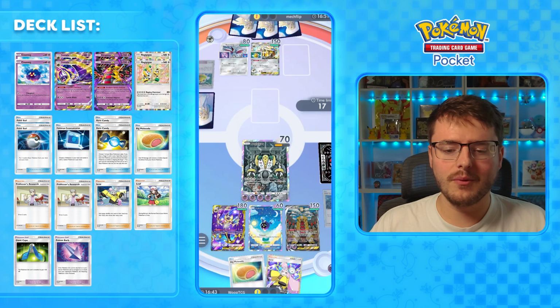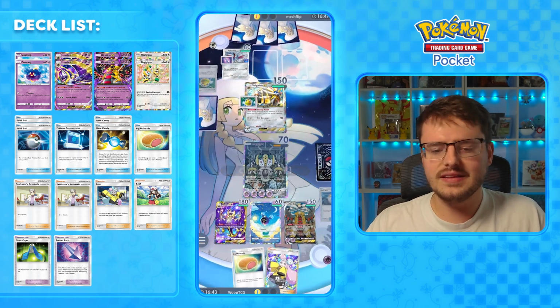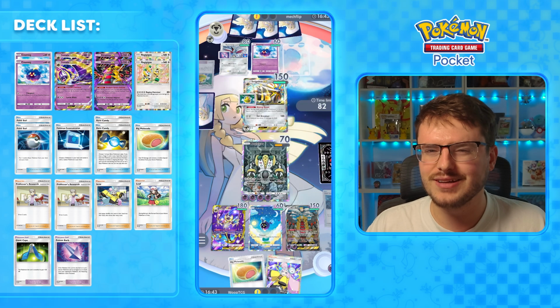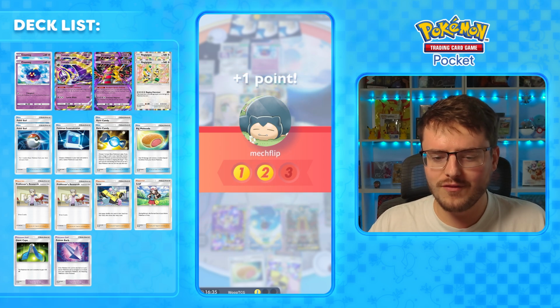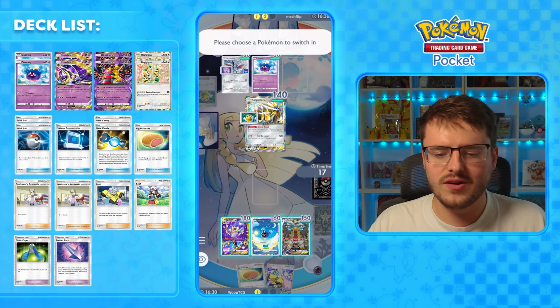And I'm not going to lie, we're in a tough position right now. Their Solgaleo's in the active spot now. They can attach energy to it, knock out our Regigigas and all of the energy attached to it as well. And that's exactly what they're going to do. However, their Solgaleo is kind of weak now. It's at 140. They are 10 damage away from getting one-shotted from our Giratina EX.